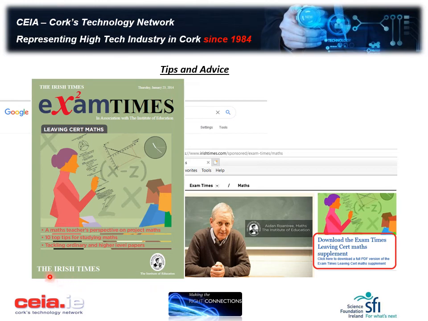Okay, it includes a synopsis of paper 1 and paper 2, for both higher level and ordinary level maths Leaving Cert. It includes a number of articles that you might find interesting. It includes lists of do's and don'ts for students, and then some discussion topics for teachers. So well worth a read if you're into your maths.